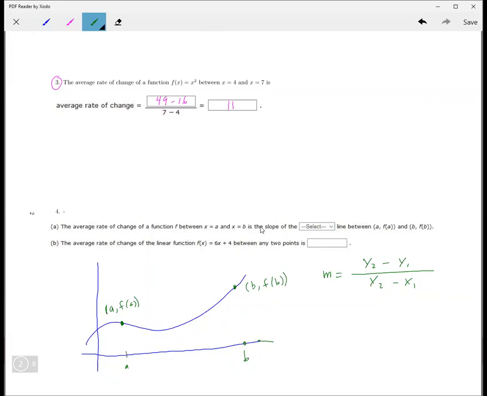You plug the a in to your f, or whatever f is. You plug an a in there, and then you plug a b in, and then your point on the graph is going to be a, comma f of a. That's going to be the coordinates, and then the coordinates corresponding to this point are going to be b, comma f of b. Now the slope of the line segment that joins these 2 points is this.